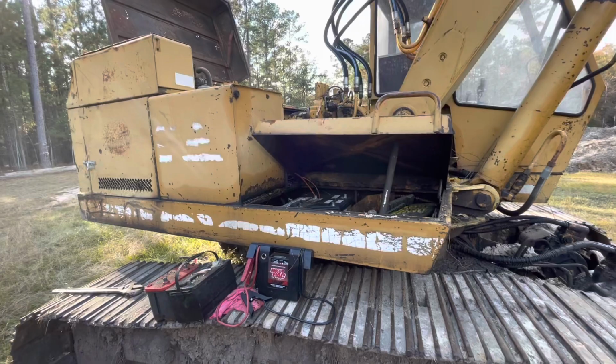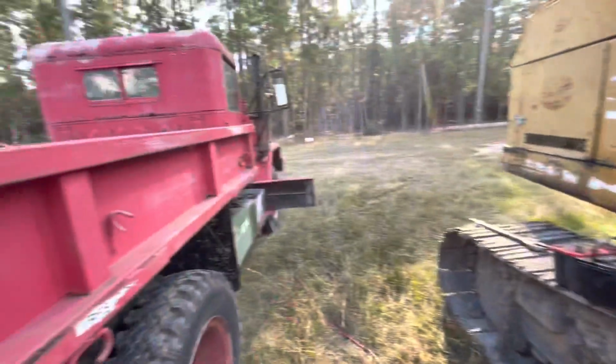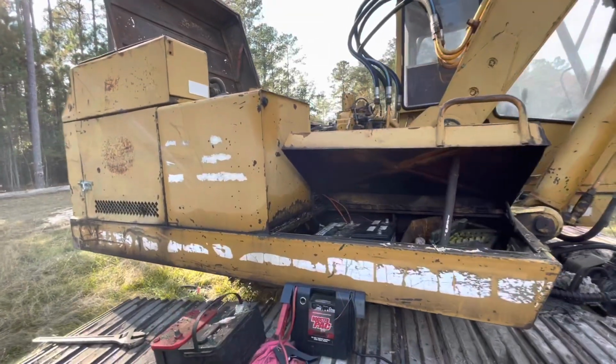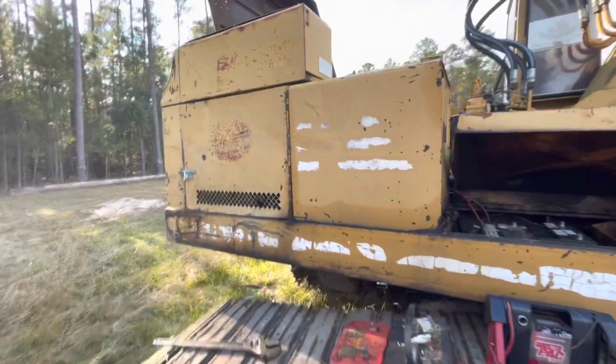I mean, I've tried changing the batteries out. I've tried jumping it off right here. It's obviously 24 volts. So, and it's still not really doing anything. Barely spinning the engine.